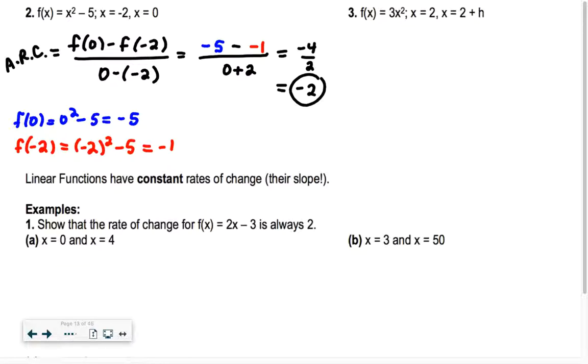So when we were previewing this the other day, I almost got to the ones I wanted to get to, but I didn't quite. The ones I wanted to get to are when we don't have numbers. So when we have like a 2, and then the other one's like 2 plus h, instead of between like 2 and 5, right? So what if we have between 2 and 2 plus h? Well, it's the same idea. It's f of 2 plus h minus f of 2 all over 2 plus h, which was the first x value, minus 2, which was the second x value. So it looks a little weird, doesn't it?